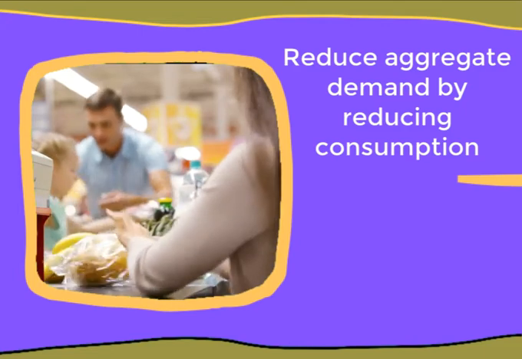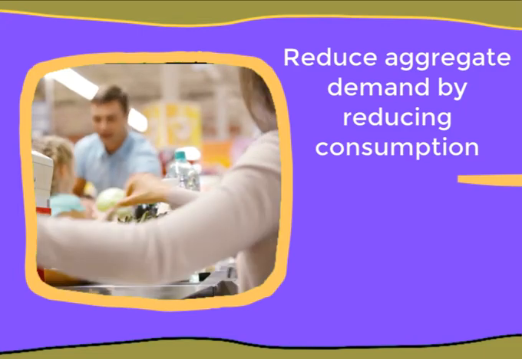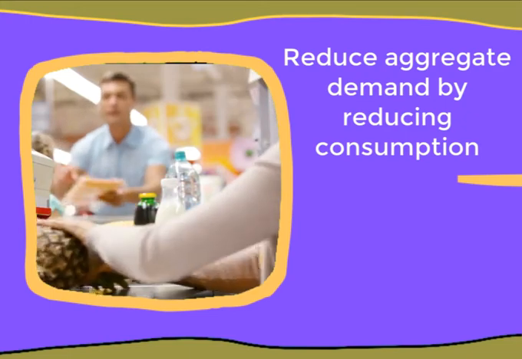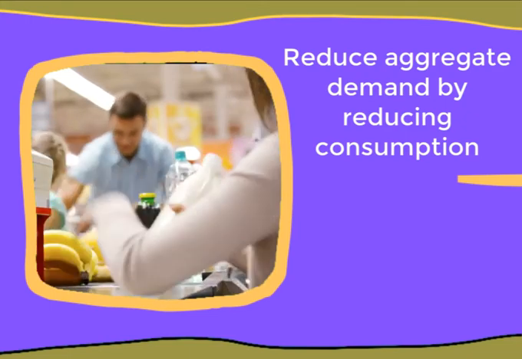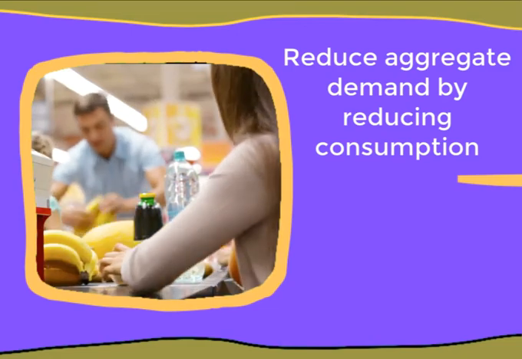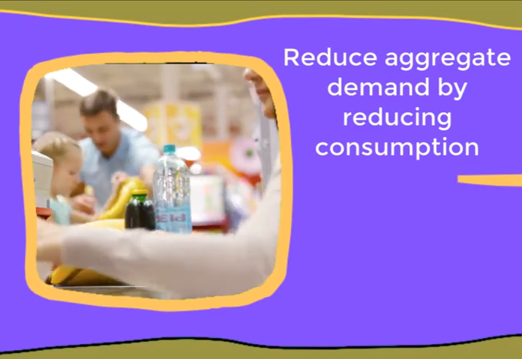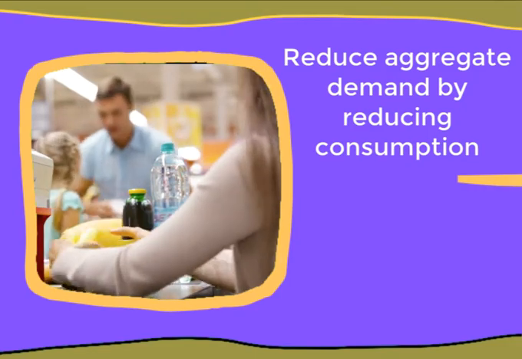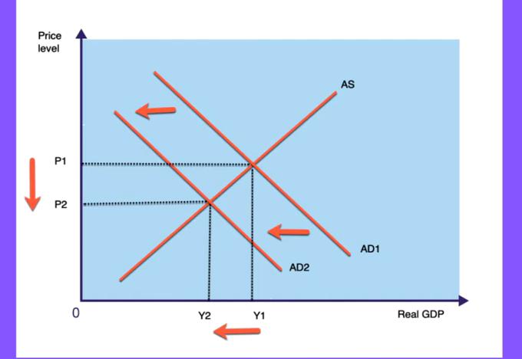And so to tackle inflation, it's likely that the government would start to try to dampen aggregate demand, to slow down our spending. If we slow down our spending, there's less pressure on prices going up, less pressure on inflation. The first thought when controlling inflation is to dampen aggregate demand. Draw this diagram to show how, when aggregate demand is reduced, it moves to the left and the price level falls, which means inflation is coming under control.